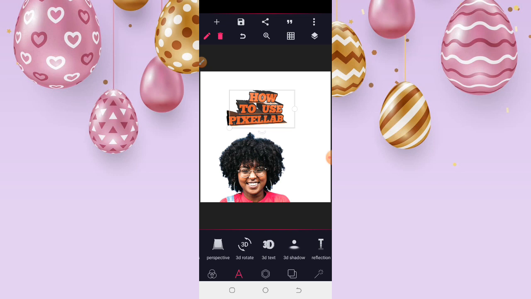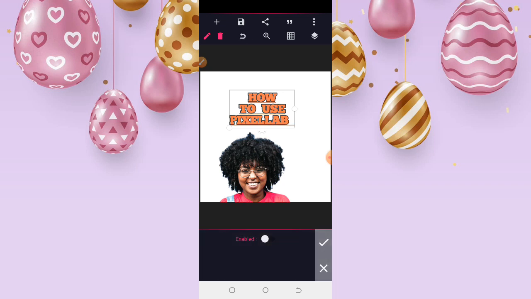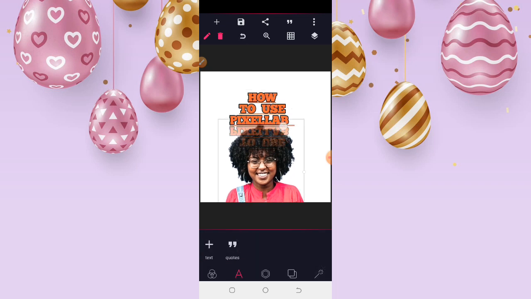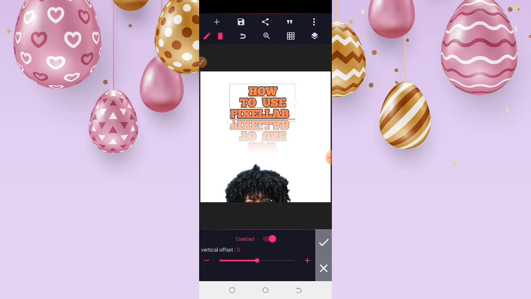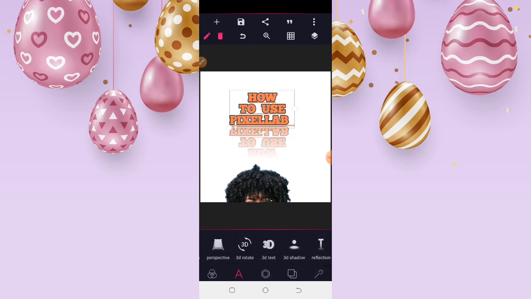So you can make this reflect. If you enable it, you see this is reflecting. Reflection. You can reflect that. So that is how to work on it.